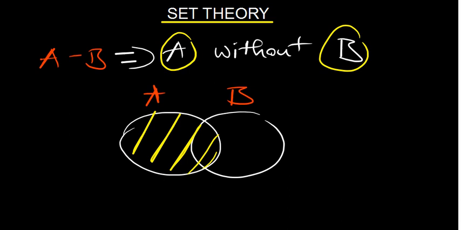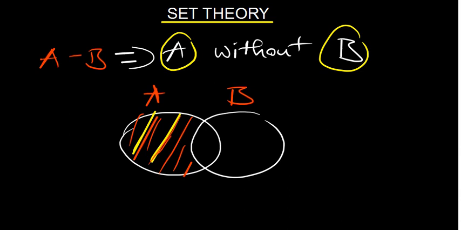But when we say minus B, we are saying without B. So every region that is part of A and part of B, we are going to exclude from the shaded region. Why are we excluding it? Because it is part of B, and we are interested in A without B. So what turns out to be our solution is just shading this region. We exclude the part that is part of B. That is what it means when you say A minus B.